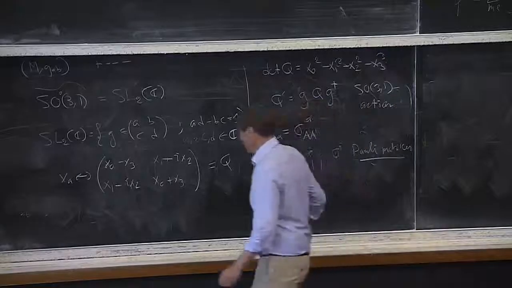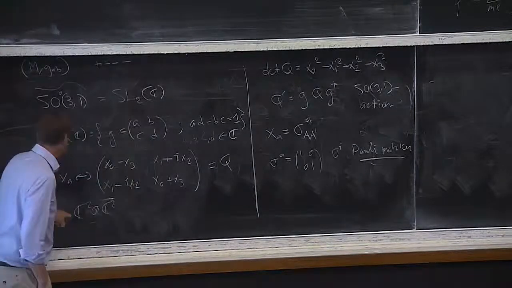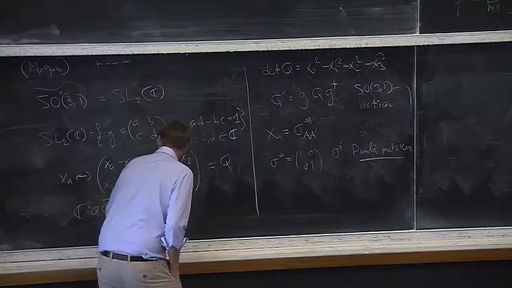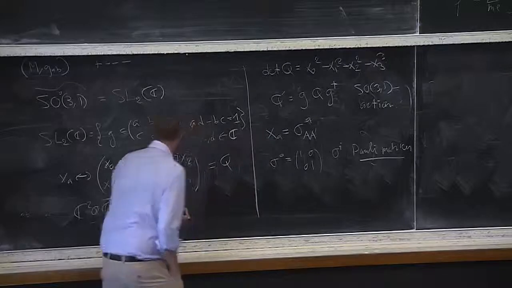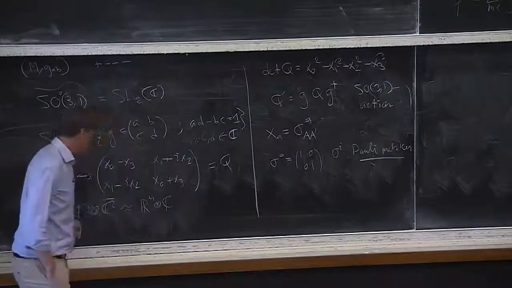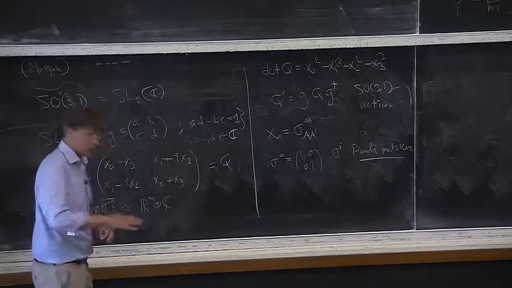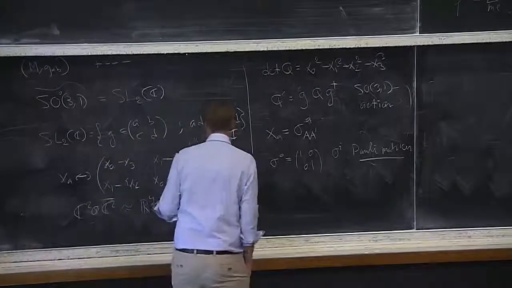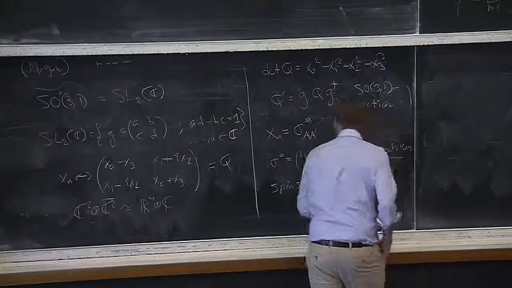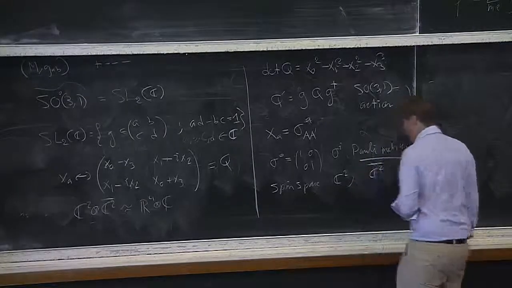Those are called Infeld-van der Waerden symbols, and they allow you to go from vectors to tensors of C2 with C2 bar. So C2 is like that, and this is isomorphic to R4 with Minkowski metric complexified. So complexified vectors correspond to tensor products of elements in C2 and C2 bar, and C2 and C2 bar are the fundamental representations of SL2C. Those are called spinors. So the spin space in this case is C2, and there is another inequivalent representation, which is C2 bar.